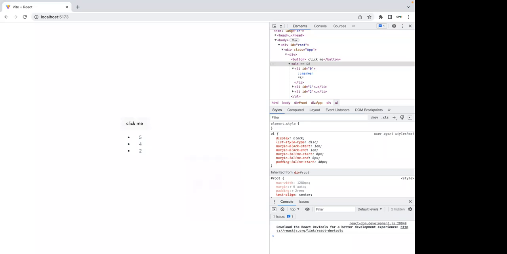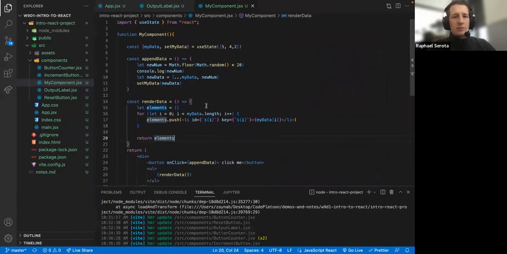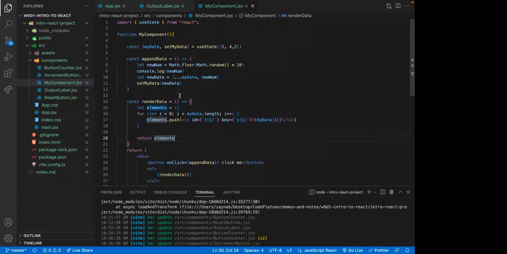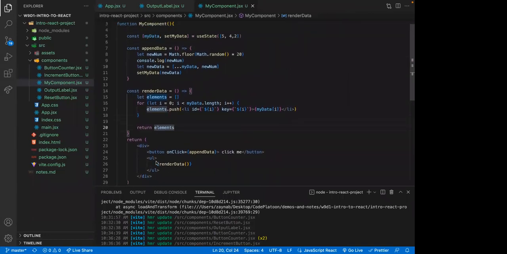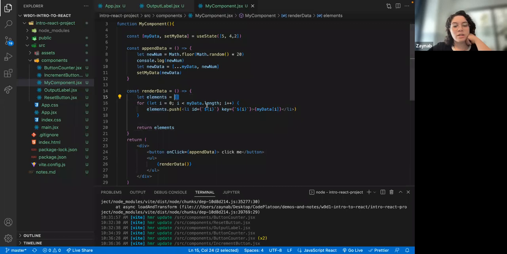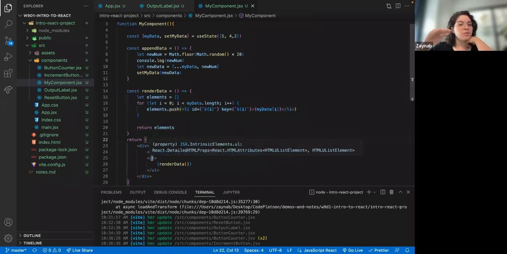And then I also couldn't help but notice that you had on there render elements, which is technically an array of LIs, but it doesn't render as an array of LIs. It's just a regular list of LIs. So is that always going to be the case, that it's just going to render the contents inside of the array and not attempt to display the actual brackets or anything? Yeah, it won't display brackets. It is technically an array of these LIs. That's just how it works. It just knows to show all the items one after the other.